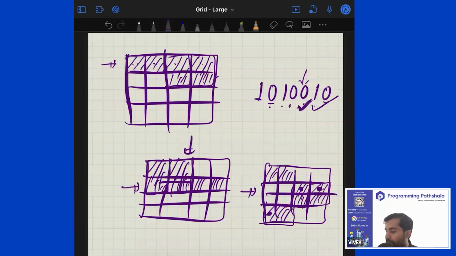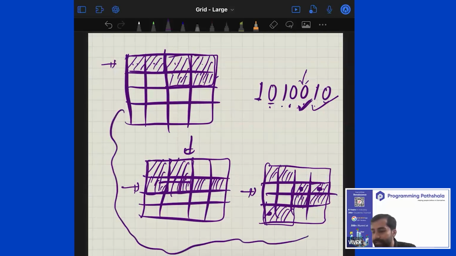Now there can be multiple ways of placing them. So you just have to output one such way. Does it make sense? Does this game make sense, how it is being played? Yes or no? So see, there is one important thing to understand. Okay, one of you said if we get a 0, put the vertical one in the top half. If we get a 1, put it in the lower half, side by side.